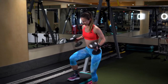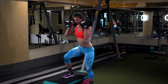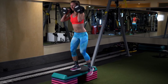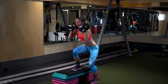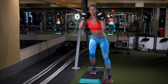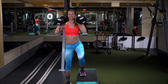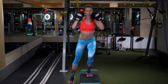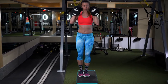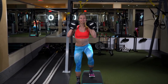Another one we can do is this lateral variation. You're standing like this — it is a bit of a lateral movement. You're engaging your glute, going over like this, and then stepping up sideways. The weights are just there to add a bit more resistance. Switch sides, and after 15 reps per side, this one really burns.